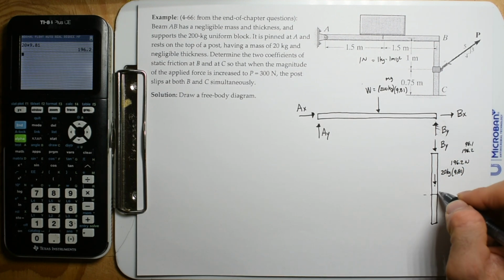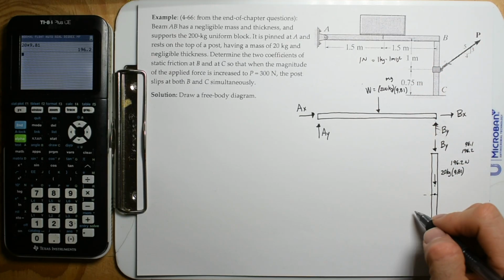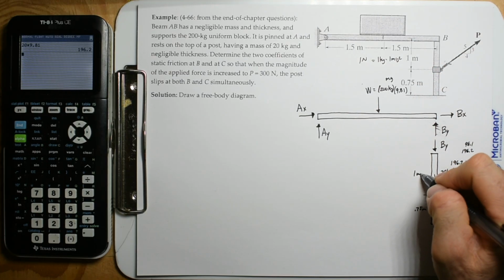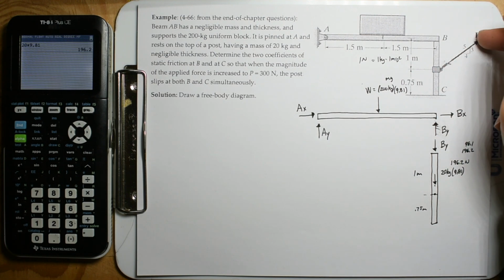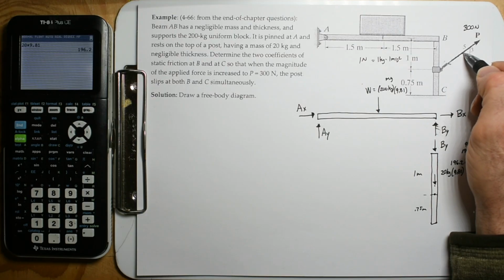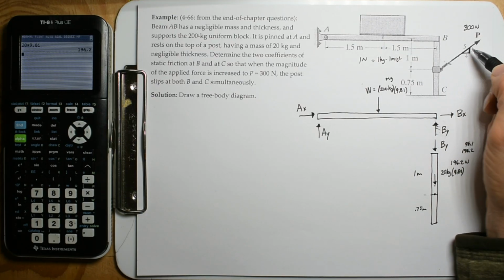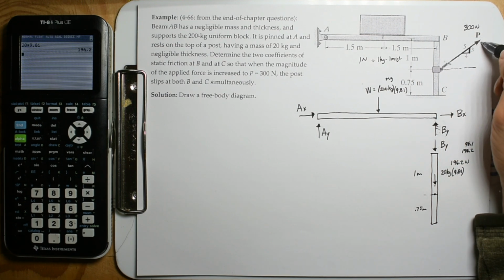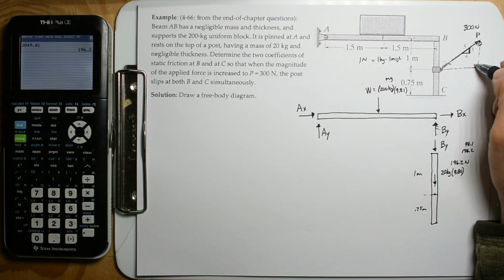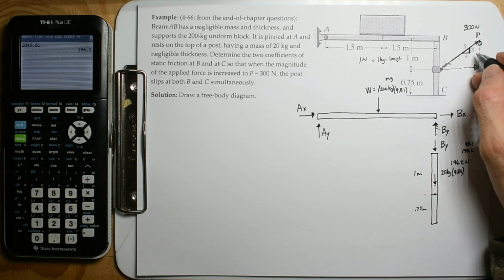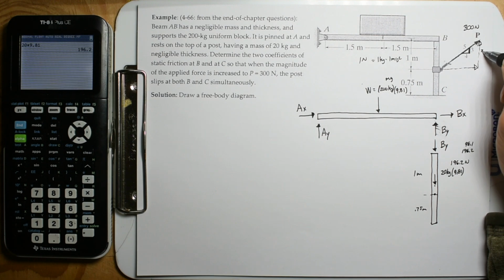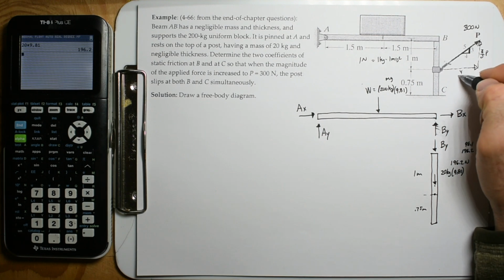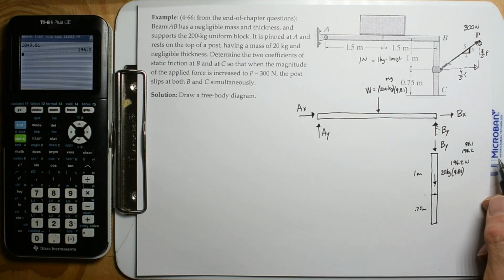Then we have this is going to be 0.75 meters, and this is going to be 1 meter. We have a component P, and this is going to be 300 newtons. In the long video, I definitely segue into showing how a triangle, these dimensions are the same thing as the representative components of a force. So 3/5 of P is going to be in that direction, 4/5 of P is going to be in that direction.